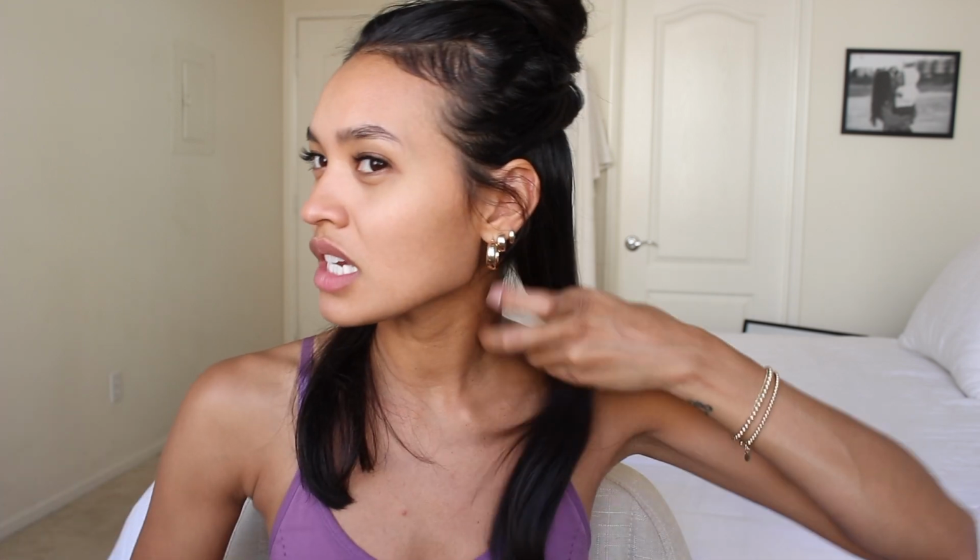I'm very hot, so I'm gonna have to take this off. I'm gonna use the Bondi Boost Heat Protectant Spray. I've really been liking it. I was using an aerosol heat protectant, but for some reason I just like the spray ones.